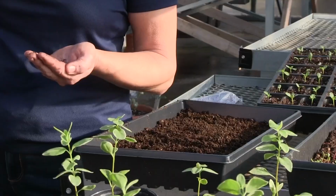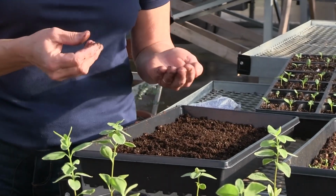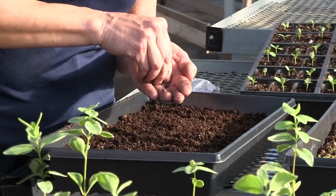You want to keep the sterility as much as possible. You're working with sterile soil, and your seeds are sterile, and now I'm gumming them up with my hands. These bigger seeds give you some control. If you notice the noise, that's just the fan in the greenhouse, and there are a lot of fans in here. Ventilation is key in the greenhouse. So we just go through there.